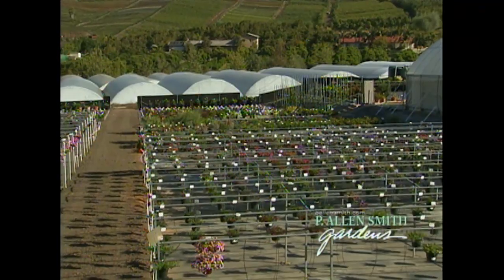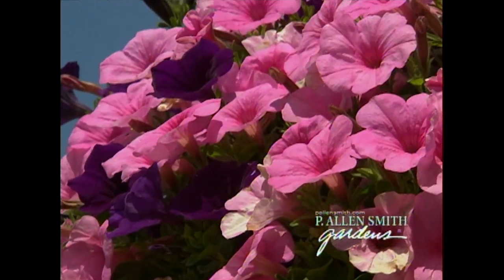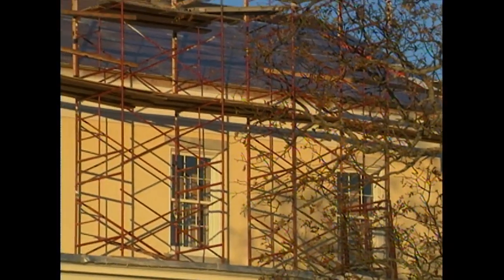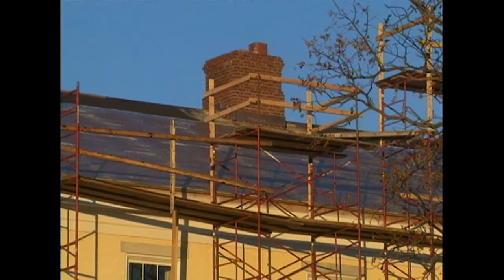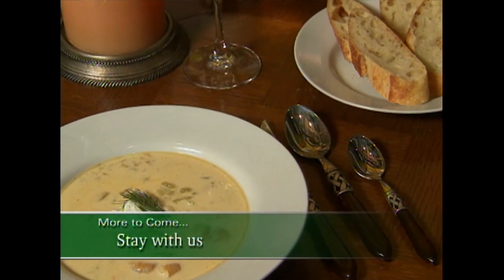While we're on the subject of explosive color, you won't want to miss the latest innovations in plant breeding. This is a proven winner right here — they call it a Supertunia, and that's an appropriate name for a plant that's so prolific. I've been working on an environmentally friendly house and garden called the Garden Home Retreat, and I've got some very innovative ideas to share. This radiant heat system is not only going to warm my basement floors, but heat the hot water and help with other applications. Plus a recipe just right for the season — we'll step into the kitchen, so stick around.